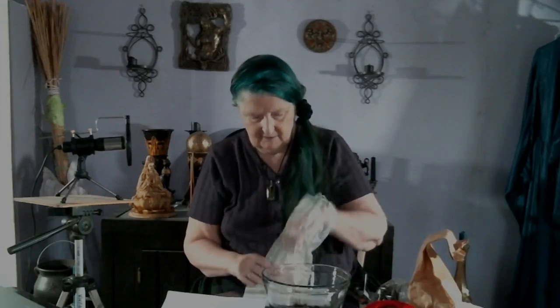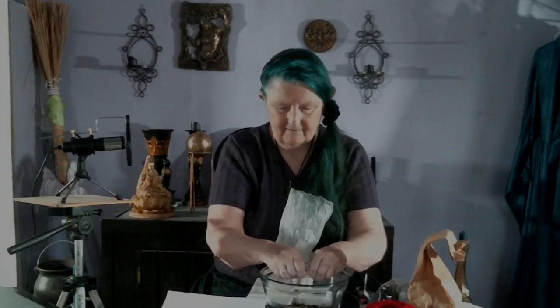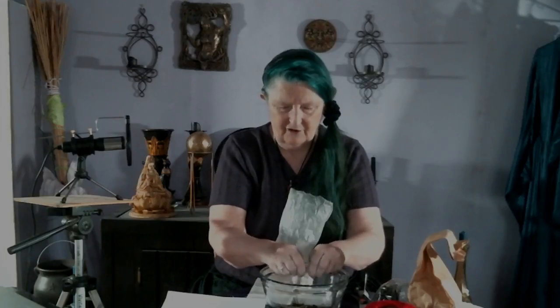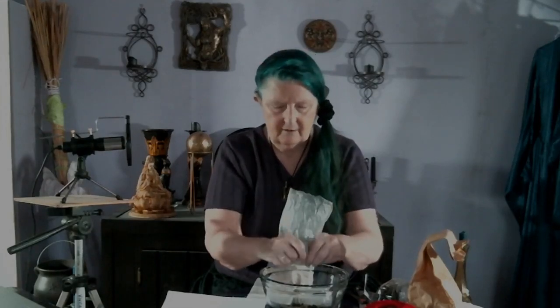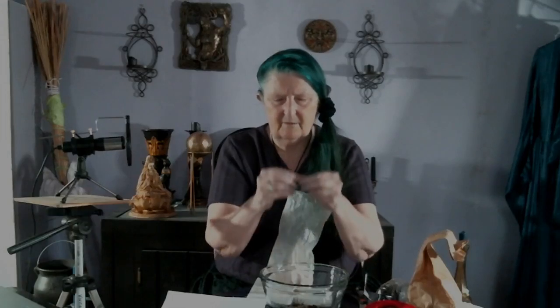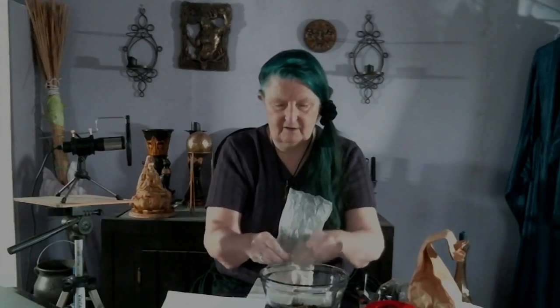I want to make these a little bit smaller because the peony root comes this way. It's kind of a hard, knobby thing. Not knobby, but just hard. Kind of like a cinnamon stick is also like that.